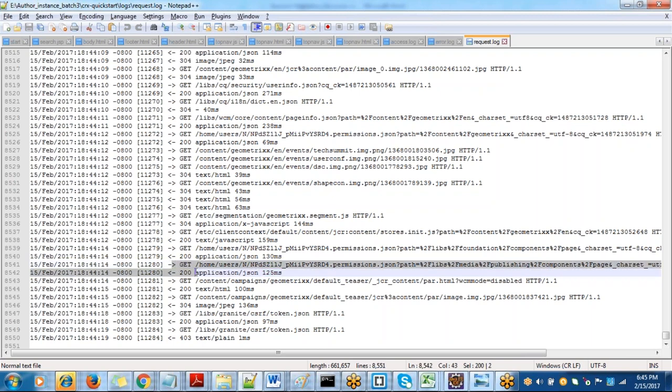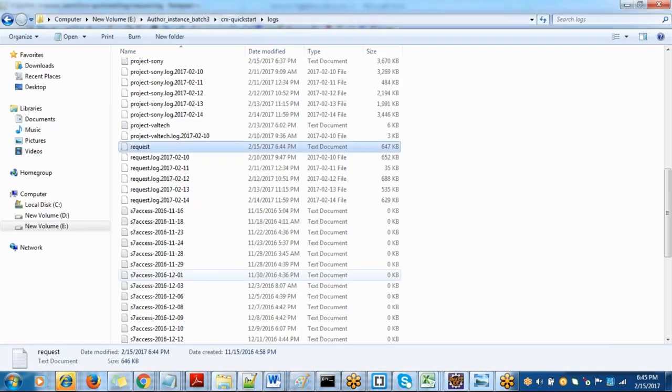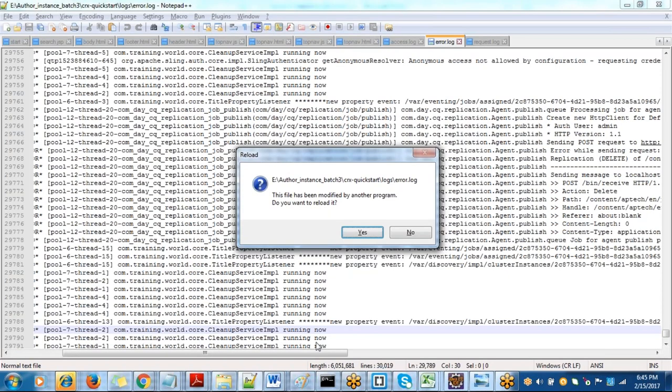So basically, how does this help me in real time? Right? So let's say you load a page and your page is taking a lot of time for the page load. And the issue comes to you for performance optimization. So you would go look at the request logs, identify which requests are taking more time, and then you will get an idea of what exactly to debug. Right? That's the advantage you get with it. Request log. Is this clear? This is your request log.